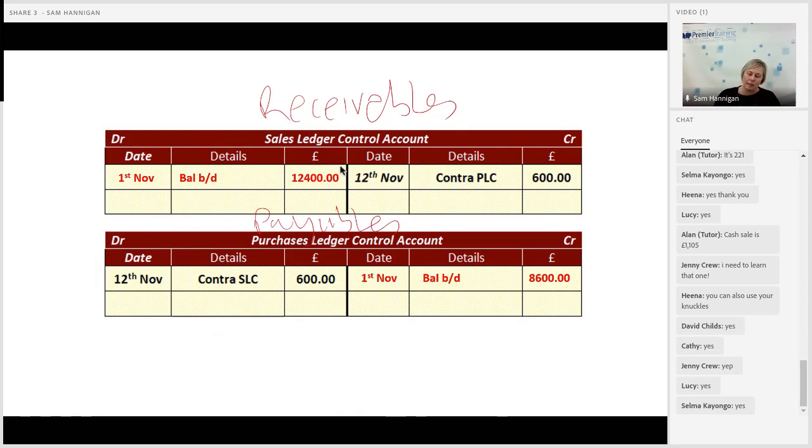Remember, these brought forward figures, these balances brought down, are all our customers and all our suppliers. We're only contra-ing Ashco, so that's why there's still a balance. If you were to balance it off, you'd still be owed money from other customers and you'd still owe other suppliers. So don't think, oh, it's contra'd but it doesn't balance. All you're doing is entering the amounts that contra each other.